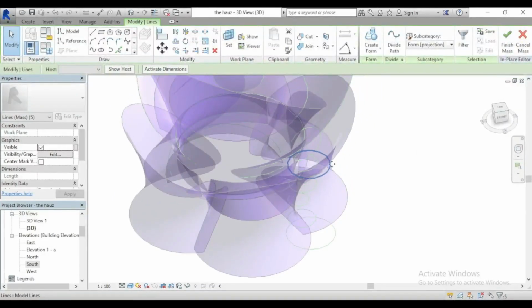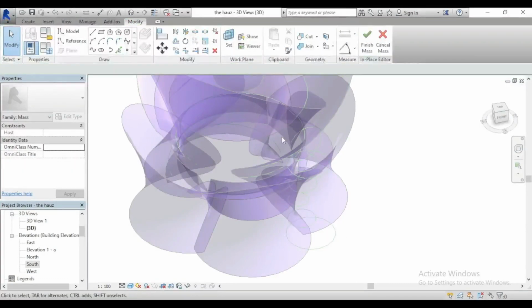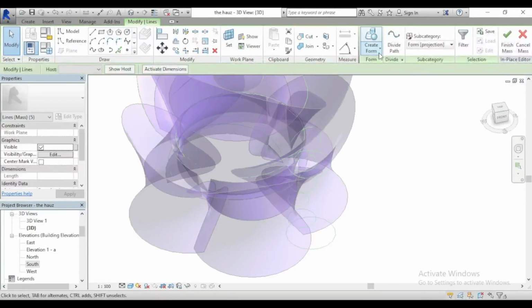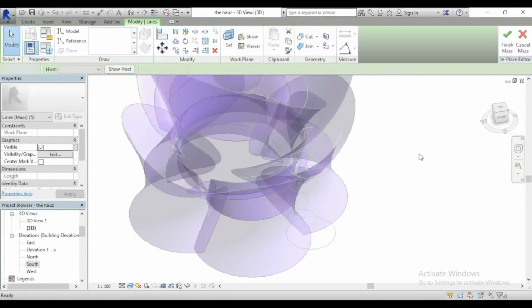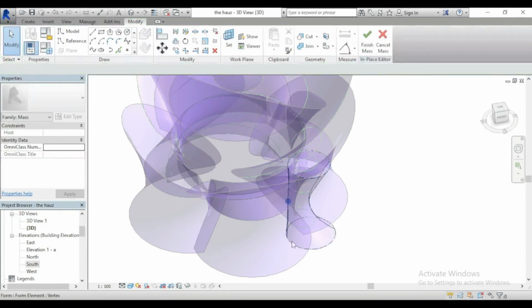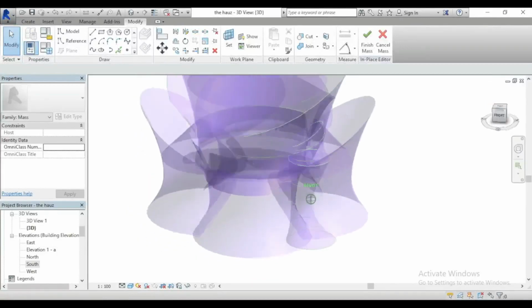So if you look at this profile, you can see that they are aligned at one end and then not at the other, because they are not the same shape. So you select everything and then you create solid form. So you can see it's coming now at the front, but almost straight at the back.